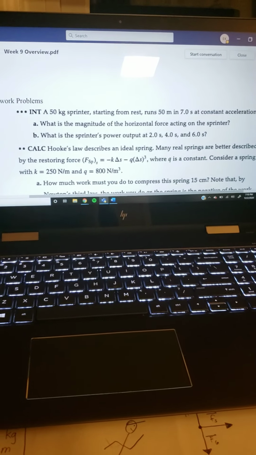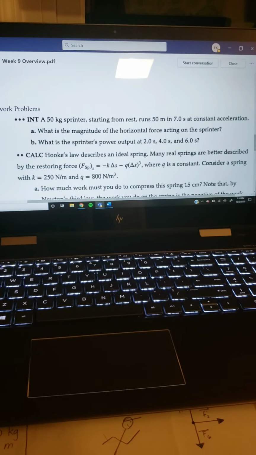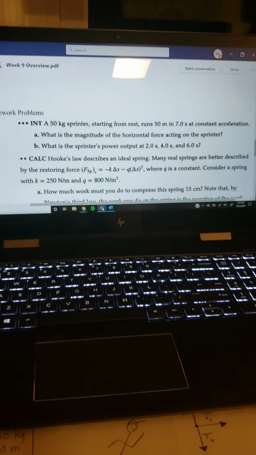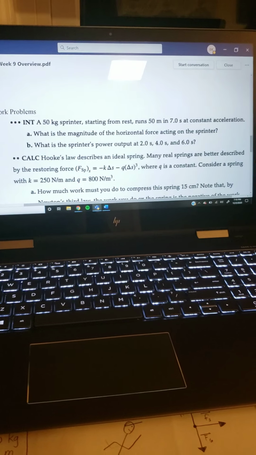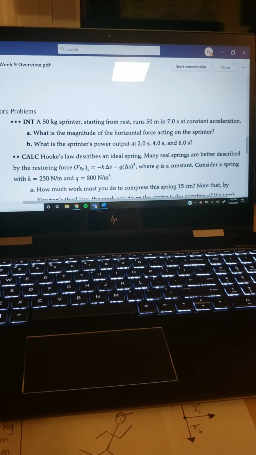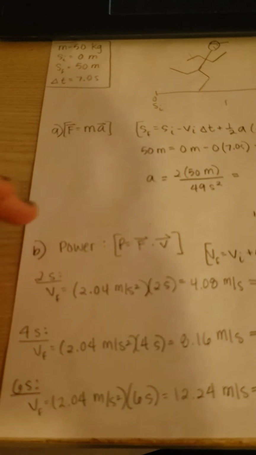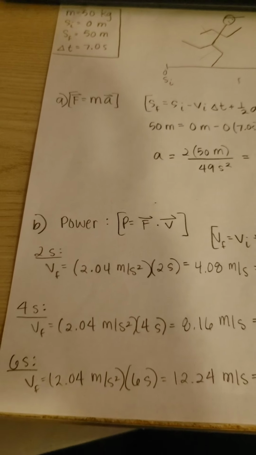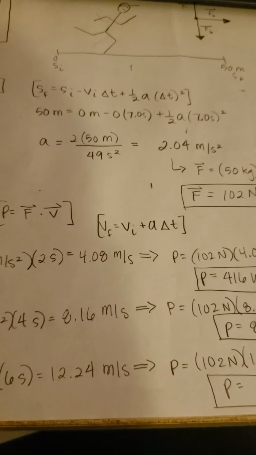And this problem reinforces our learning goals for this week, which introduce the concept of power. And we're ultimately just using system-based thinking to develop energy models. Specifically, what is energy, how is it transformed, and how is it transferred, which we can see from our power equation here, how that energy is transferred.